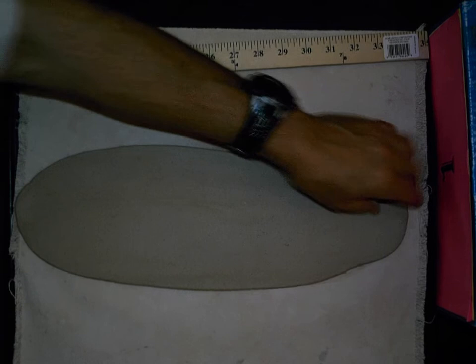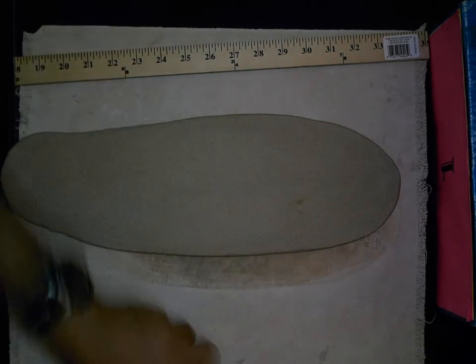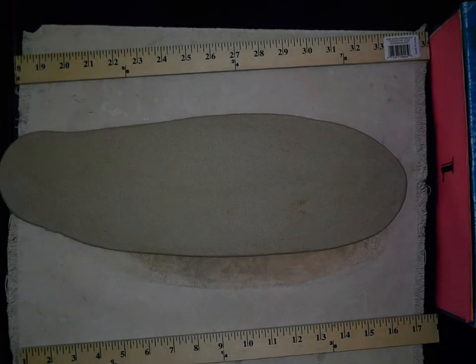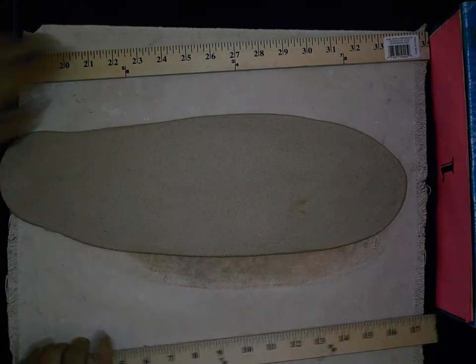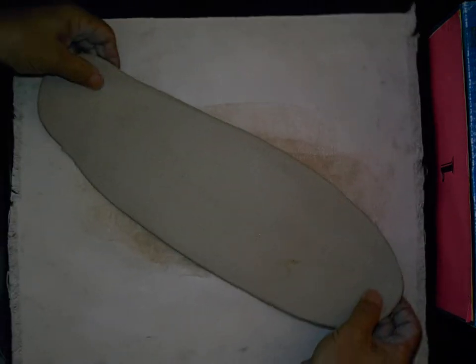Okay, so I've got it rolled out. It doesn't seem to be changing in size. I'm going to flip it one more time, and roll it one more time. Okay, so that's done. All right, so I'm going to change this so it fits on here a little bit better like this. So 11 by 4 inches.